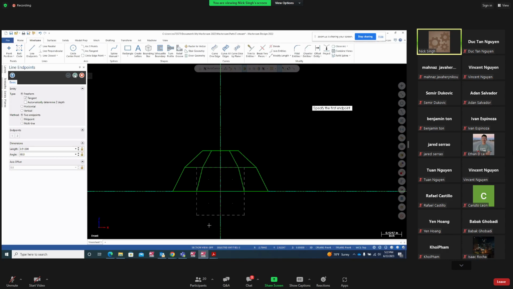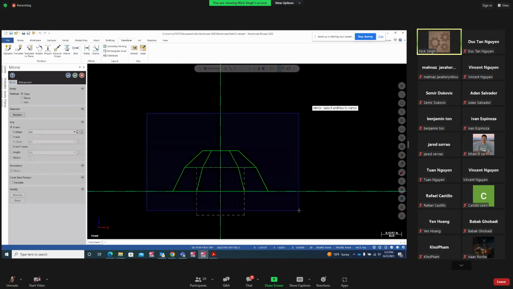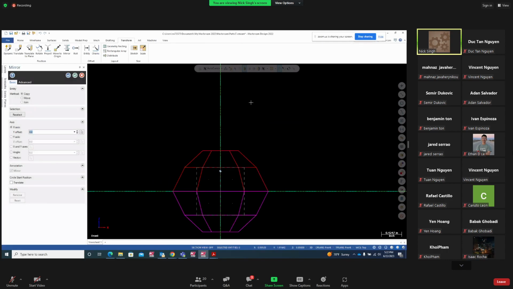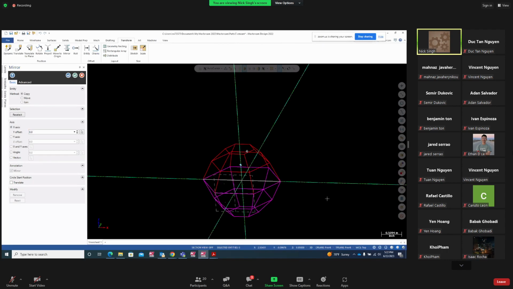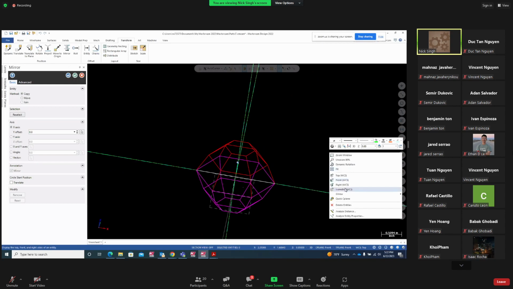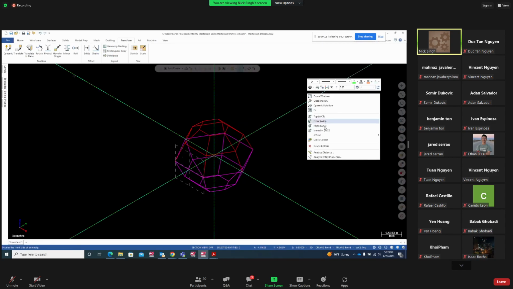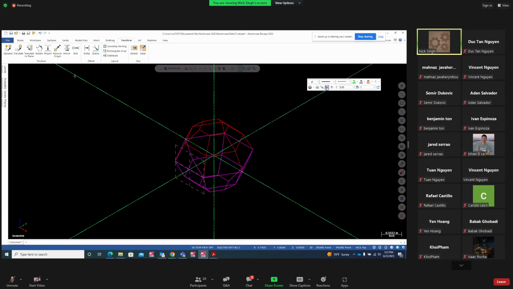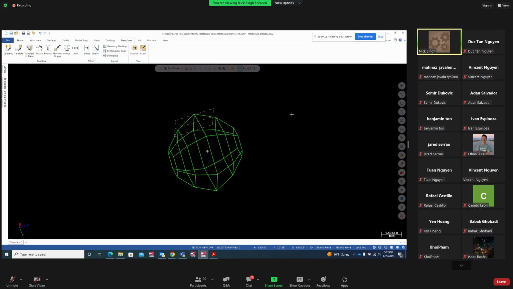So I can go ahead and say transform mirror, and I want to mirror this whole thing. There you go. Mirror that to your x-axis, and it will copy on the x-axis. Look at the isometric view. Yes, your drawing. Right click, clear colors. F9, turn the axis off. This is your drawing right there.